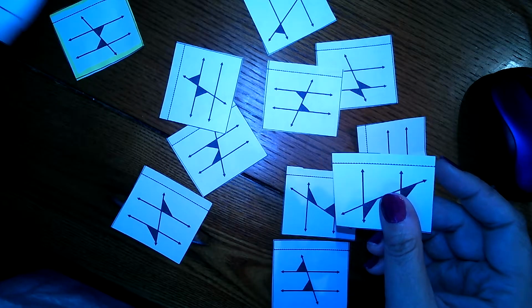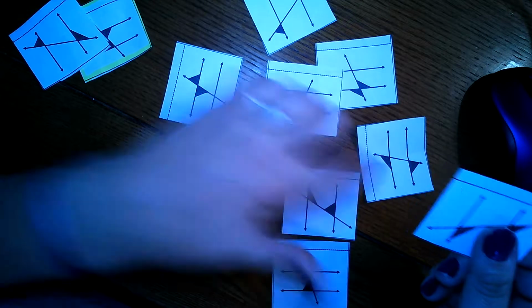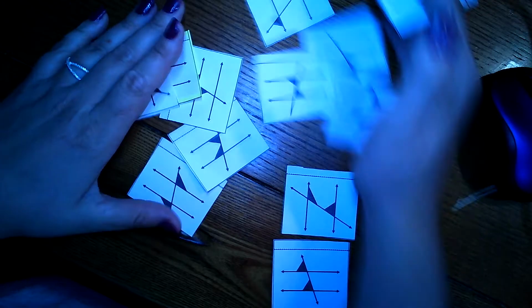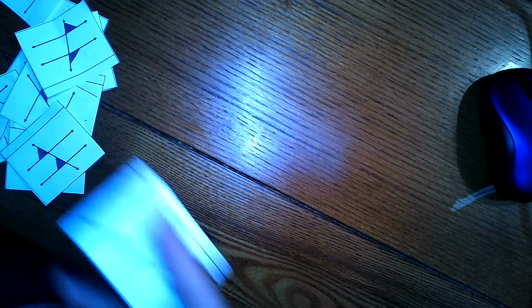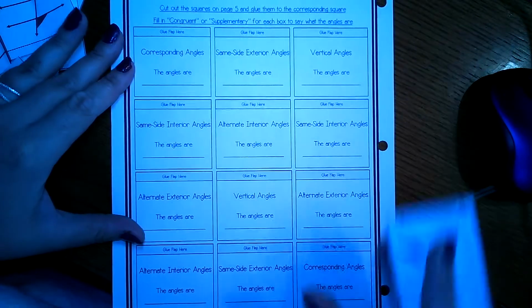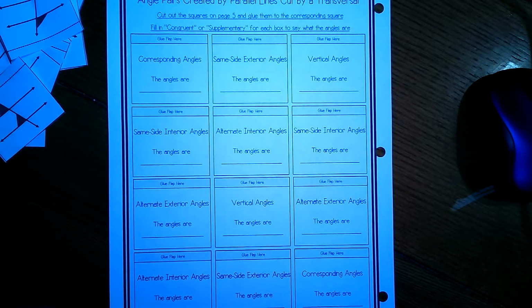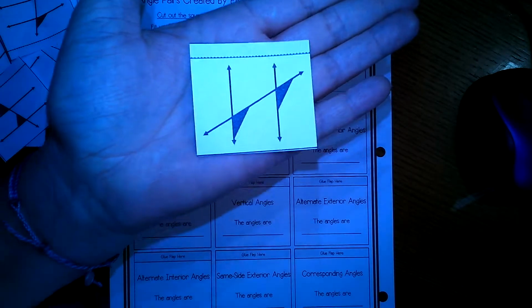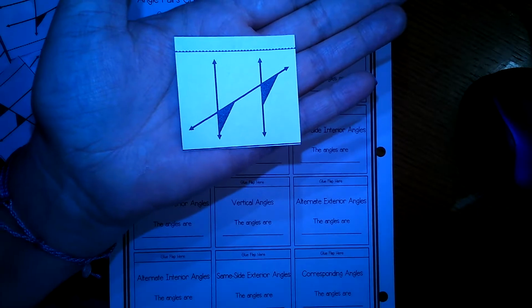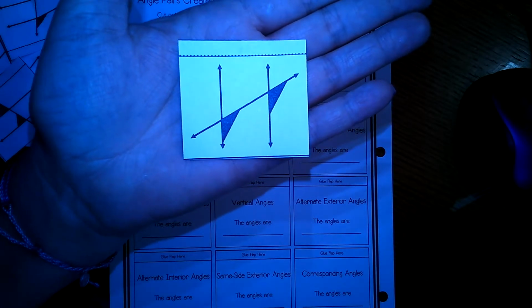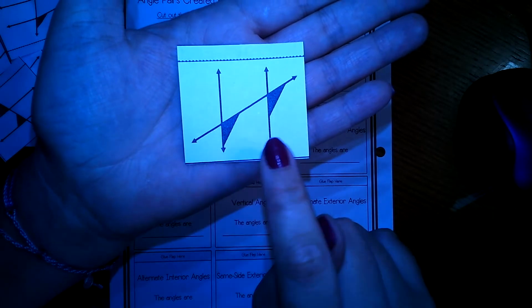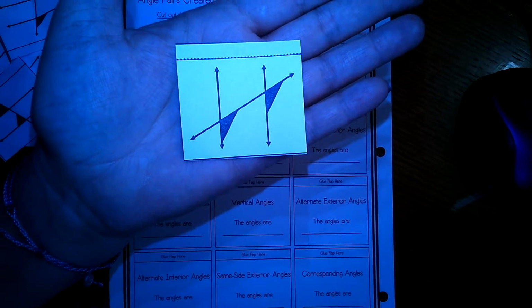At this time, you should have a whole bunch of little squares. I think I have a total of 12. I'm going to slide those over a second and get out the second sheet. This sheet has the vocabulary all over it. I'm going to look at each square and match it up to its vocab word. So this is the first square I have. I'm just going to do one example with you.